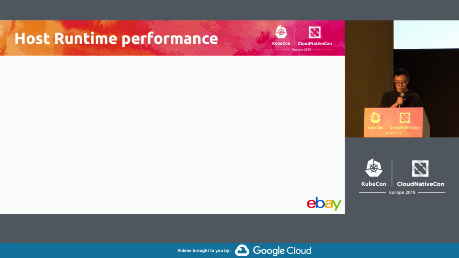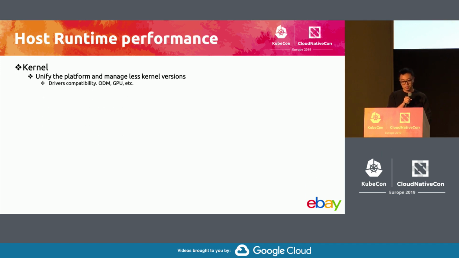Okay, now we have built the pods. We need to run them at the host runtime. So host runtime performance, most of the bits are from the kernel. We can spend another day talking about the kernel, but basically a few basics we want to share. So first is that you want to unify the platform and manage as few kernels as possible. Why is that? You have lots of drivers to certify. If you're managing so many different kernels, like for example, eBay is managing ODM custom hardware, and we have lots of GPU use cases, adding kernels adds a lot of maintenance cost.